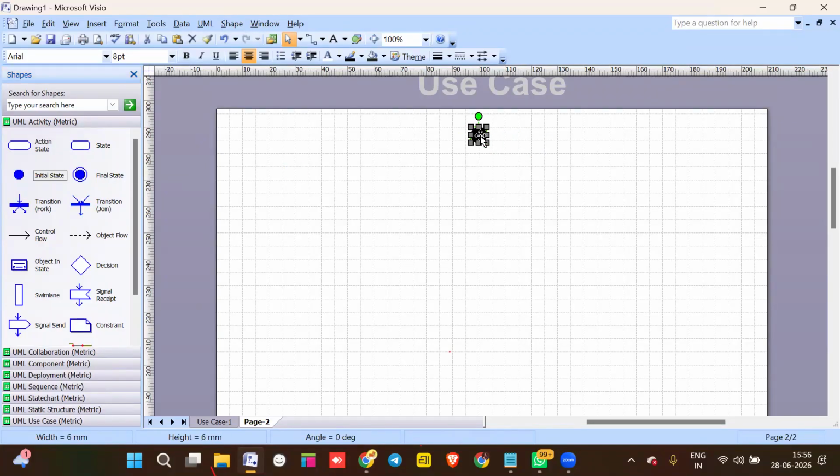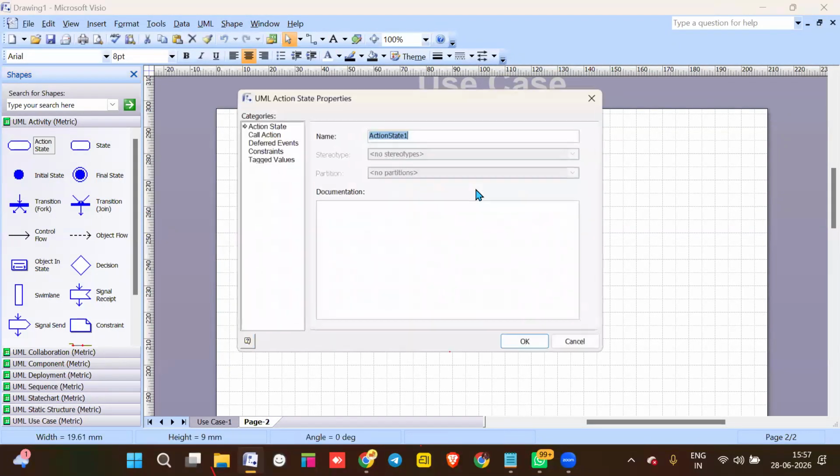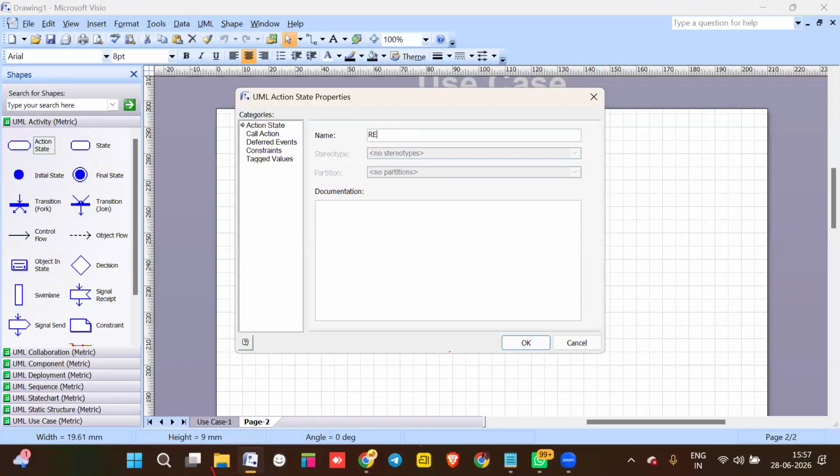So we'll be placing the initial state first, and then let us add the control flow for the same. Now let us place the action state where we'll be naming all the things what we'll be doing. So firstly, we'll be doing registration.